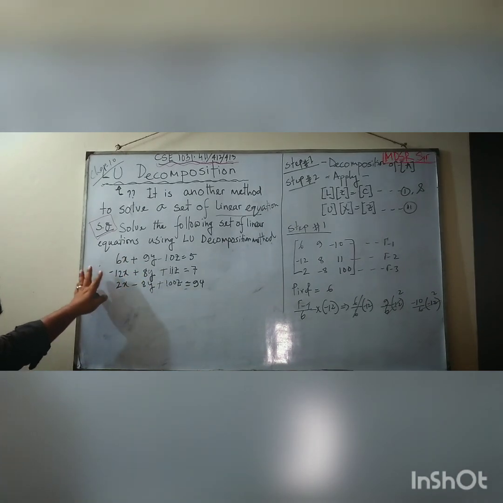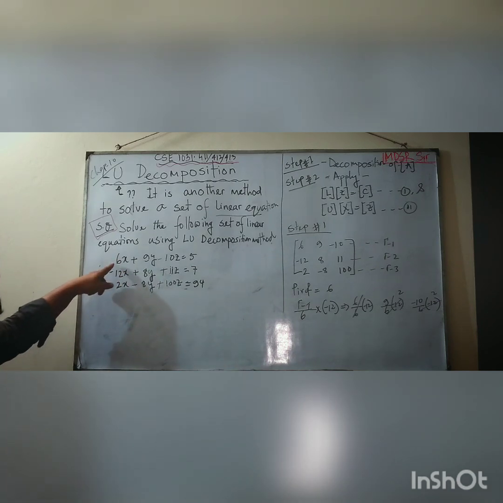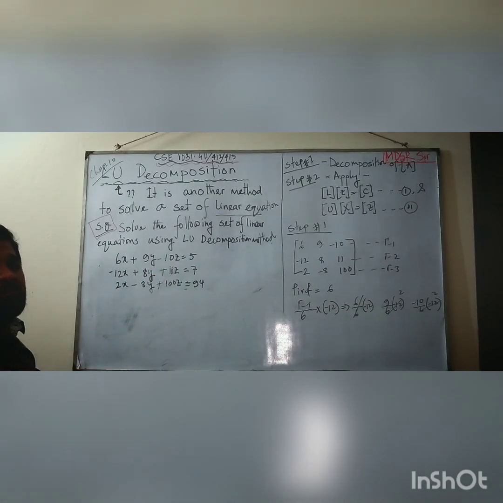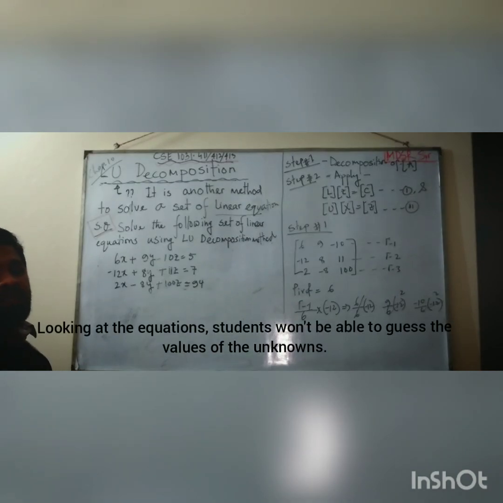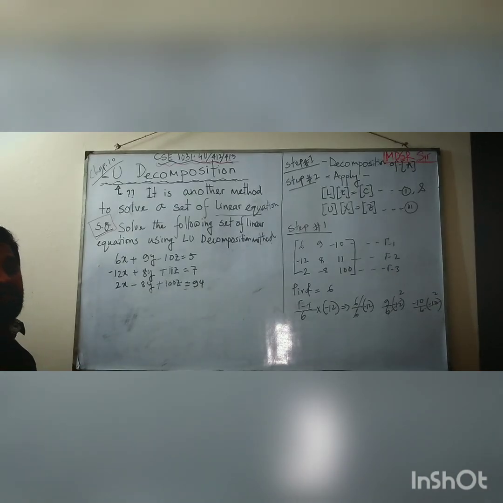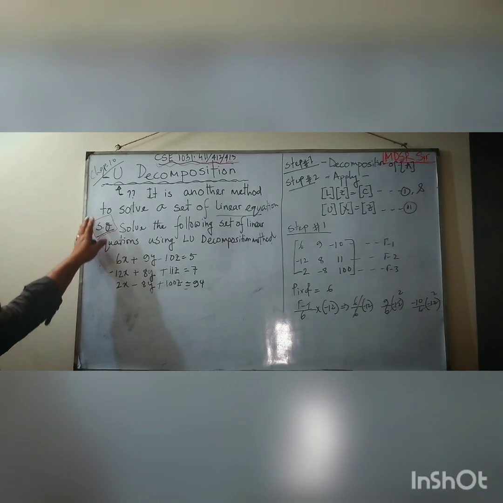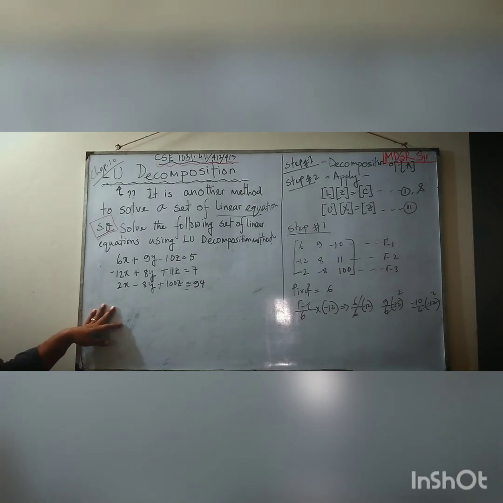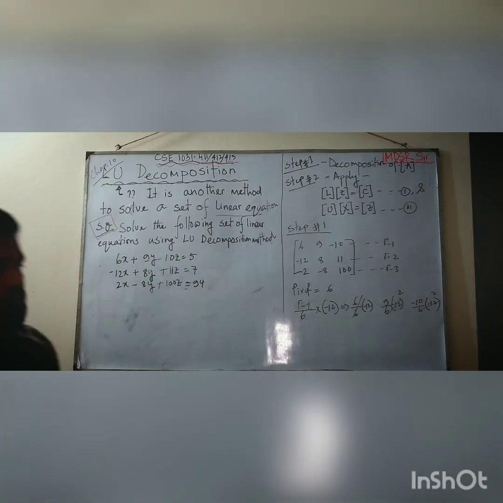This is the simplest way to create a set of linear equations. Some of you probably can tell the values of the unknowns just by looking at the equations, but in our exam, you'll never know. You have to really solve them following a mathematical process. We'll talk about that today. This is the question that we have to solve, but before we get there, I need to talk about how LU decomposition works.